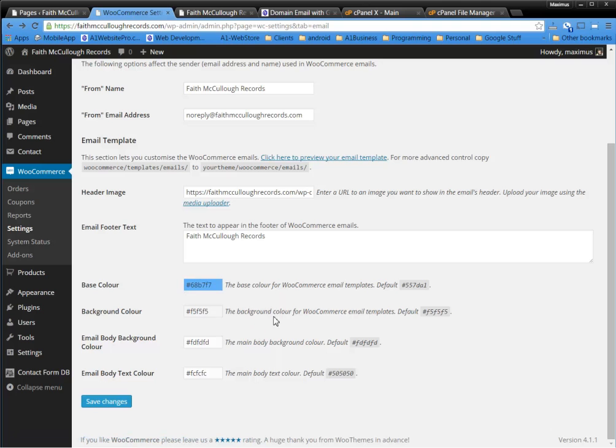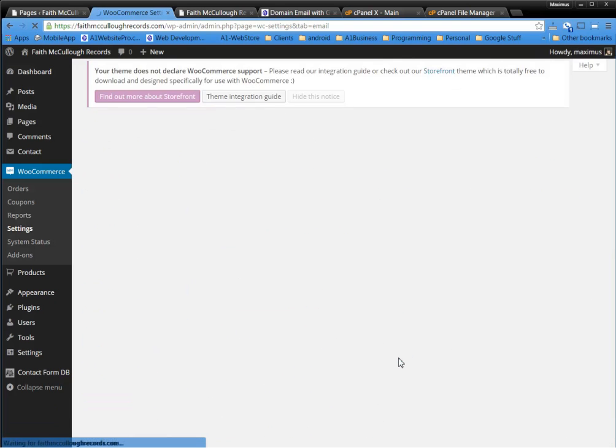The background color is kind of nice. It's kind of like an off gray. The email body background color, I like it to be white. A lot of people, and the code for white is FFFFFF. So if you take all this out of here, just type in FFFFFF, that's going to be pure white. And I kind of like it because it's easier to read. And the body text color, this is kind of like the off black, but I just want it to be black, 1, 2, 3, 4, 5, 6. So that's black for that particular code. So I'm just going to click Save Changes.